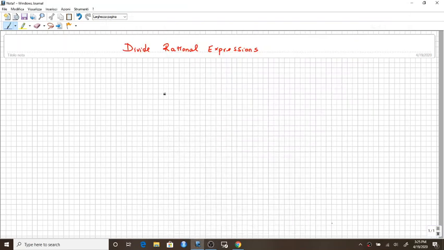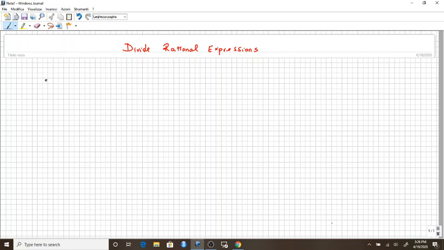Hello guys. In the last video we learned how to multiply rational expressions, and I mentioned that if you really understood how to multiply and simplify rational expressions, then dividing should be a very simple process, because the only difference between dividing and multiplying rational expressions is that you can rewrite a division in terms of a product. In fact, dividing two fractions means multiply by the reciprocal. So once you rewrite the division of those rational expressions in terms of a product, it becomes exactly like one of the previous problems.